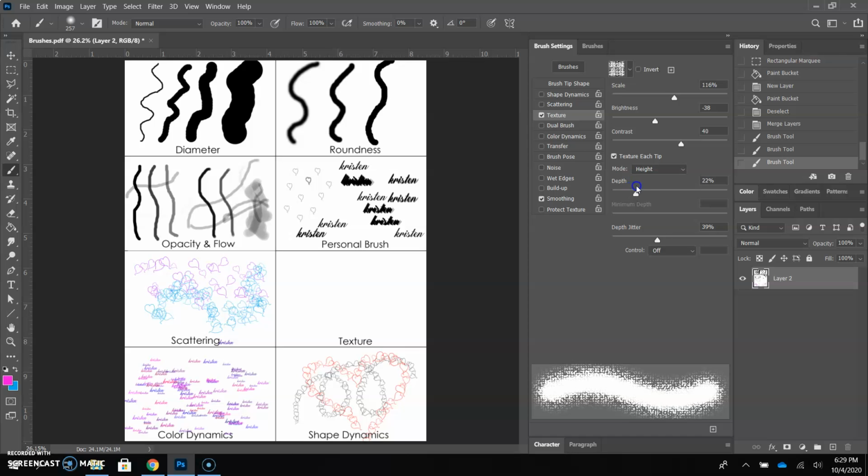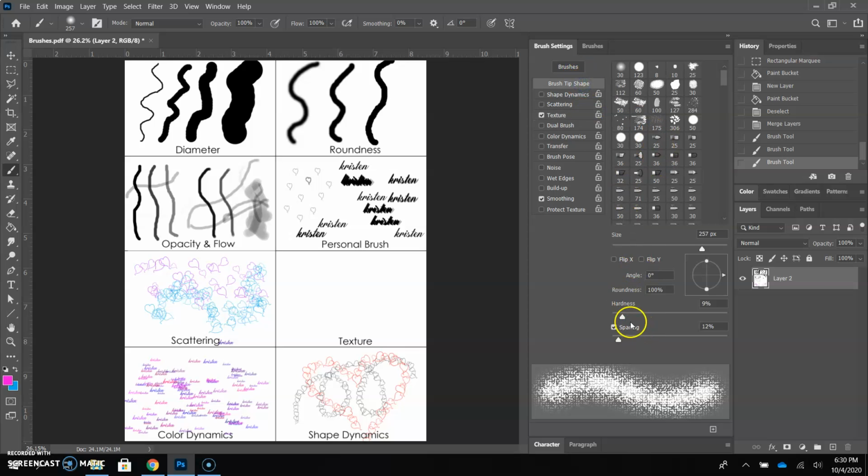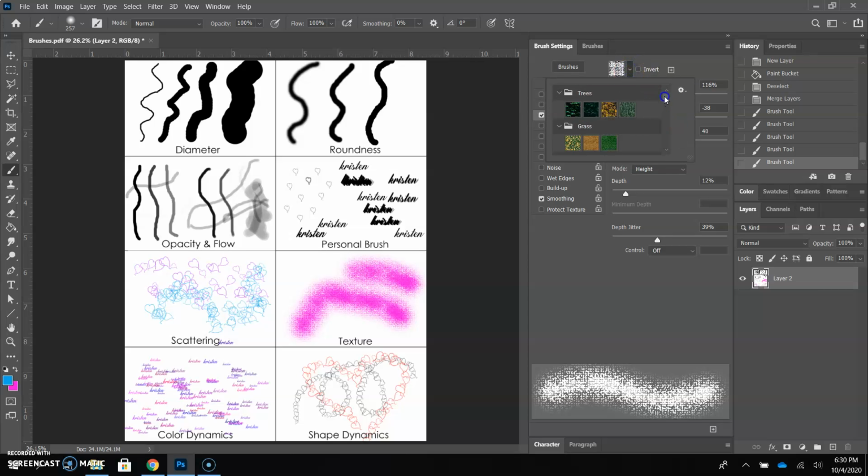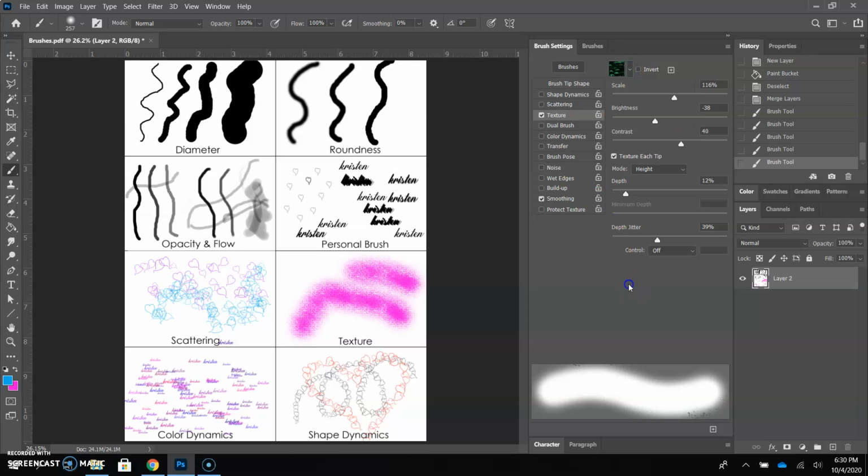So now if I look here at depth, again, after I change the brush tip shape, the hardness, I can go back and look at the depth and you can see that texture there. And so I can go in and I can brush that texture. I can choose a different texture and it's not going to give me the same stuff.